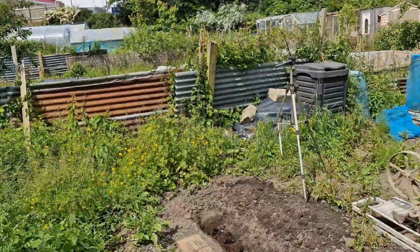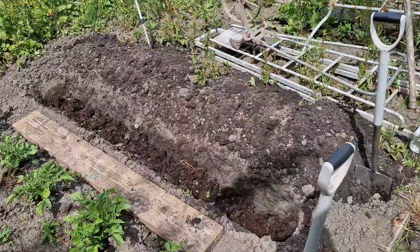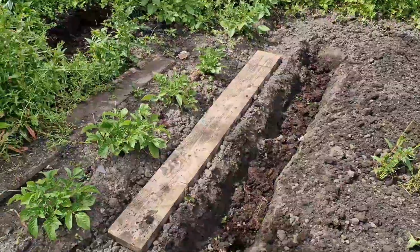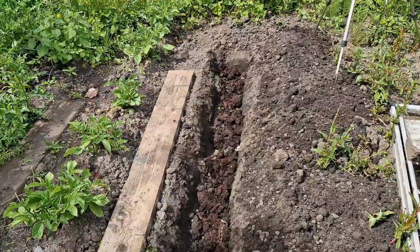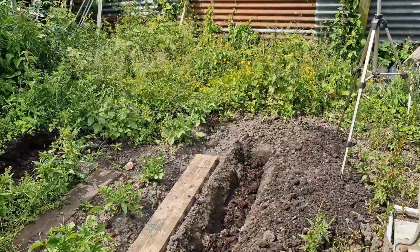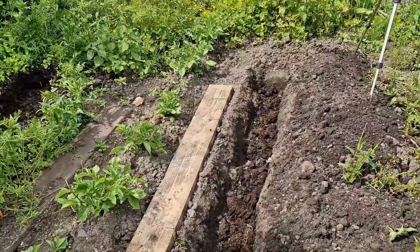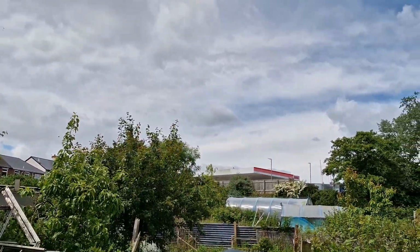I've managed to get this trench dug for the potatoes. Traditional potato trench. So as you can see, I've dug a trench. I've put some cow manure on the bottom, and then I'm going to put the potatoes in. Like I say, I don't know if it's too late for potatoes, but might as well try. Got nothing to lose, so I'll crack on with that.